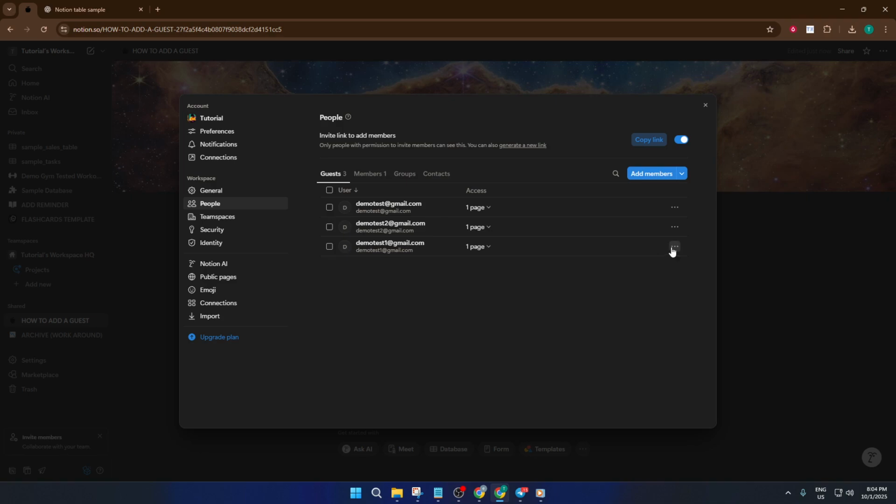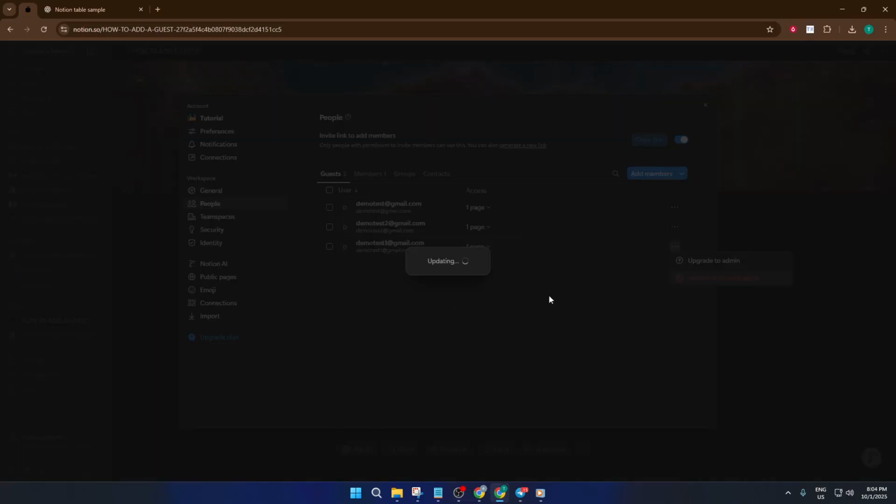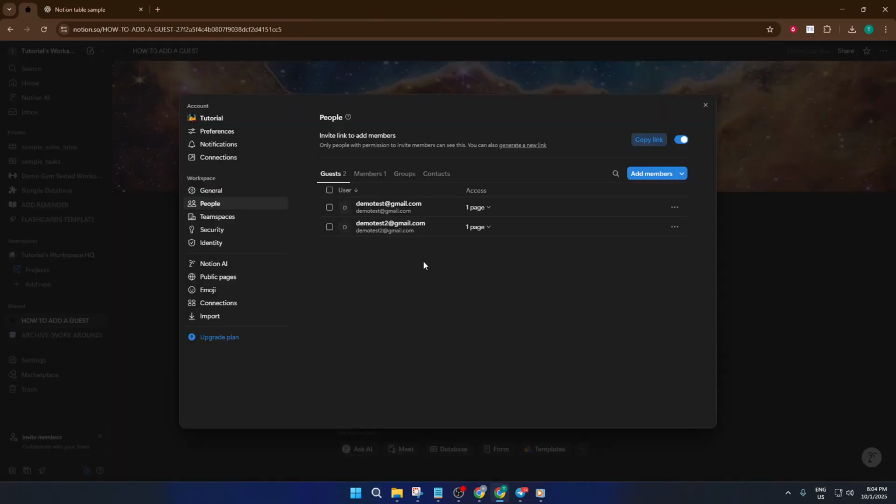If you feel a second of hesitation here, that's absolutely normal. Removing someone is easy to undo. You can always re-invite them later if you change your mind. And there you have it, adding and removing guests in Notion, step by step. It's all about keeping collaboration easy and secure, whether you're working on a big team project or sharing your personal notes with a single trusted friend.